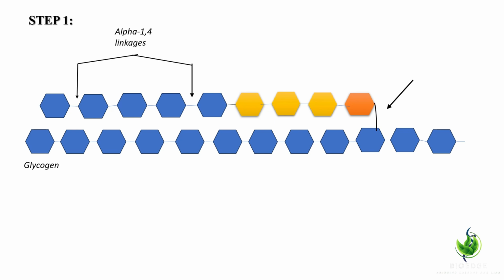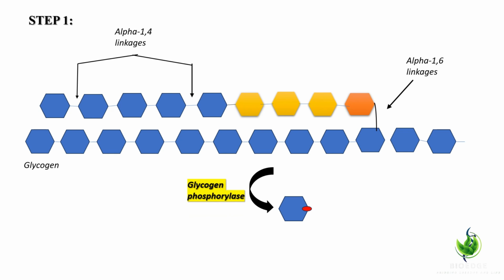The enzyme sequentially hydrolyzes alpha 1,4 glycosidic linkages till it reaches a glucose residue 3 to 4 glucose units away from the branch point. It cannot attack the 1,6 linkage at a branch point. If glycogen phosphorylase alone acts on a glycogen molecule, the final product is a highly branched molecule, so it is called limit dextrin.